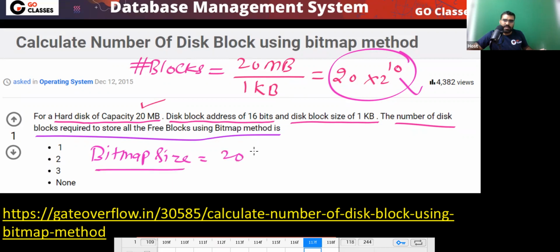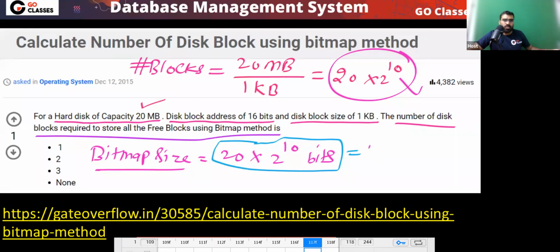The bitmap size will be these many bits. Can we convert this into bytes? You can take 2 power 3, so it will be 20 multiplied by 2 power 7 bytes.